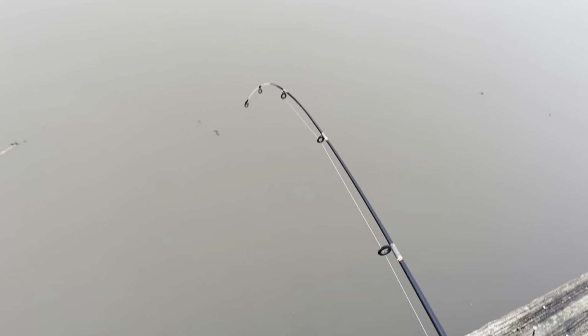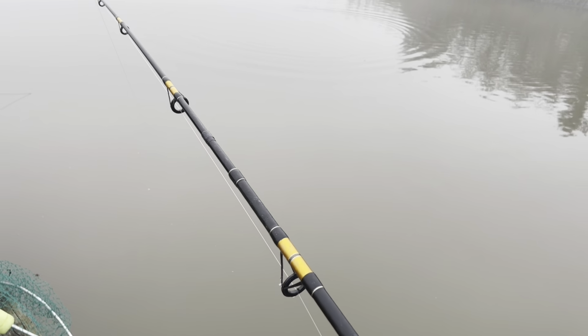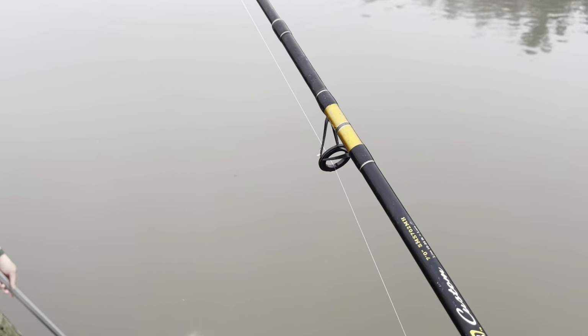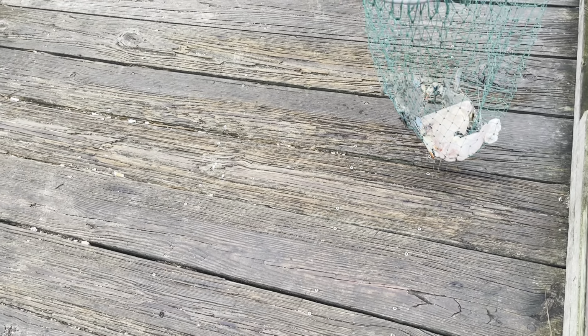Got a crab? I don't think so. Okay, hold on, I got one, hold on. Got two! Go scoop it, scoop it. Up, quick. See, you got two. Two. It's small, but it's okay.